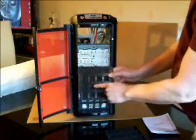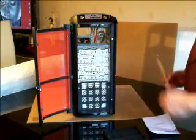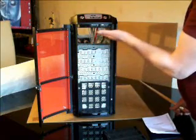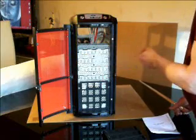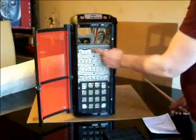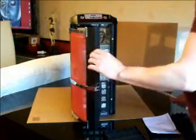This has a dust filter on. Nice feature. These are for your 5¼-inch drives, your optical drives, DVD, Blu-ray, card reader, whatever you like. It's your shields that you just push out, snap off.